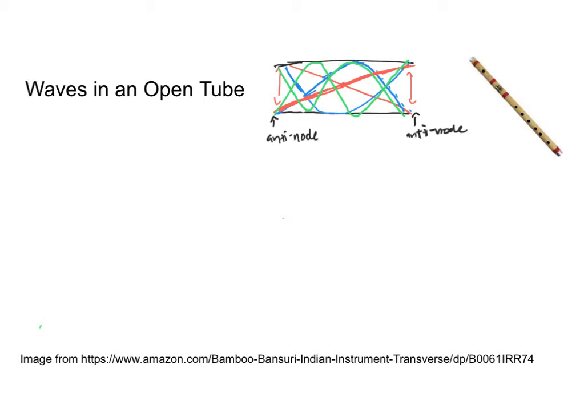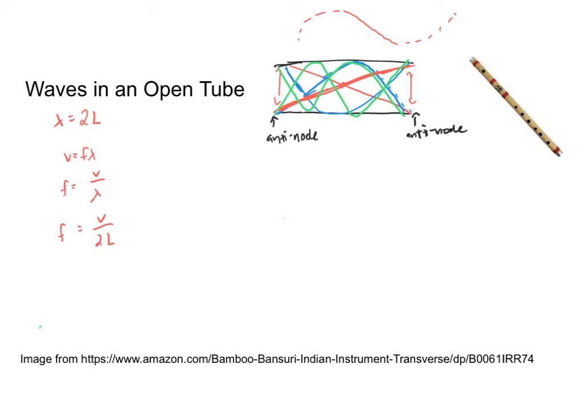So looking at our first harmonic, we have this much of a wave. And we know that the wave would continue like so. So we've got exactly half of a wave again. So I know that the wavelength of my wave is 2 times the length of my pipe. And then again, I can write V equals F lambda, and frequency is equal to V over lambda, or frequency is equal to V over 2L.